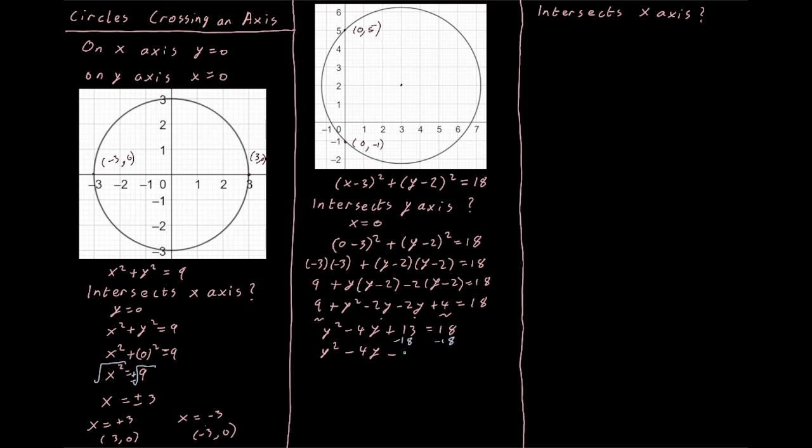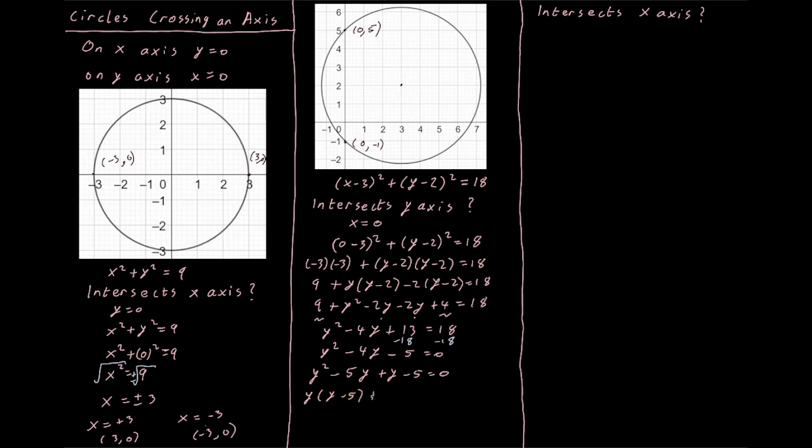We get y² - 4y - 5 = 0. We factorize our quadratic or use the minus b formula, whichever we prefer. In this case, we are going to break the minus 4y into minus 5y plus y, minus 5 is equal to 0, if we do factorizing. And we continue. y is our common factor.